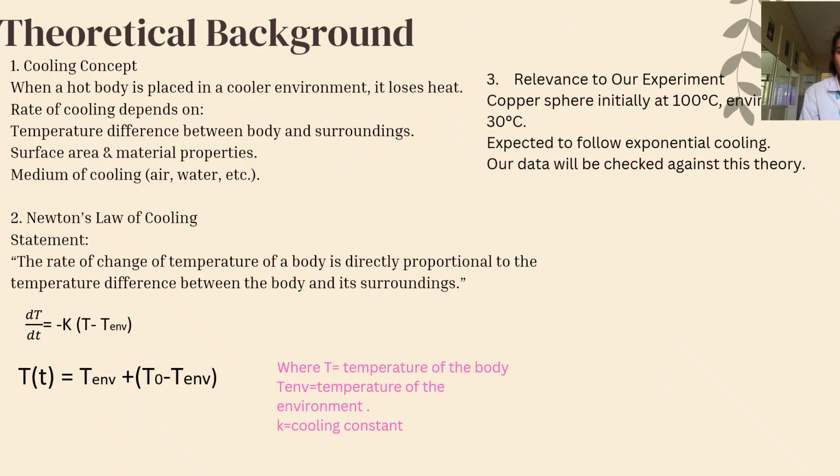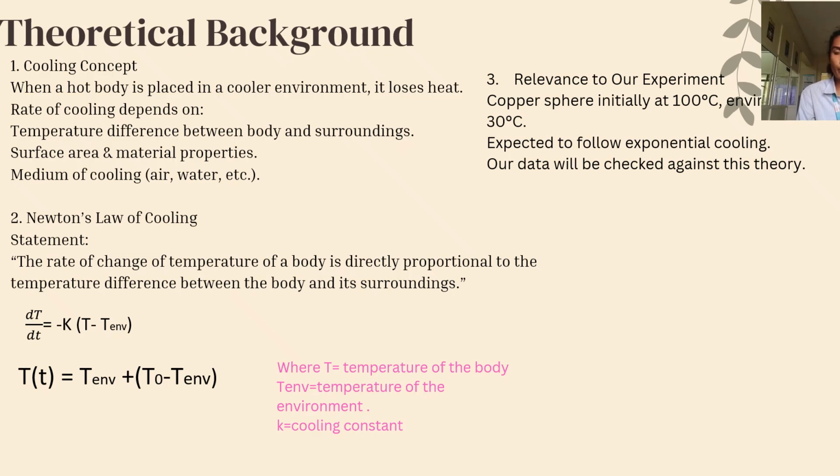So the theoretical background is as follows. Cooling concept: when a hot body is placed in a cooler environment, it loses heat. The rate of cooling depends on the temperature difference between body and surroundings, surface area and material properties, and the medium of cooling, air, water, etc. Newton's law of cooling states that the rate of change of temperature of a body is directly proportional to the temperature difference between the body and its surroundings. Relevance to our experiment: the copper sphere is initially at 100 degrees Celsius, the environment is at 30 degrees Celsius, and it is expected to follow exponential cooling. Our data will be checked against this theory.